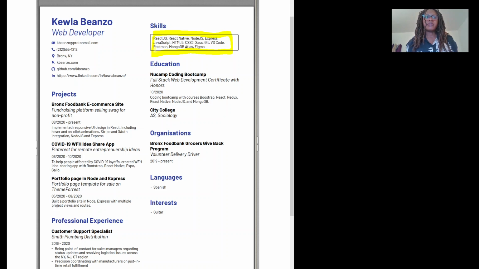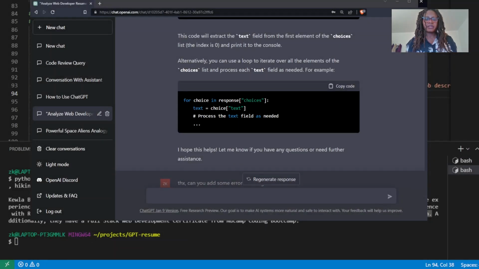There is no Kubernetes, Docker, CI/CD. ChatGPT just straight up lied, basically. So it's very strange to me how it comes up with these things sometimes.